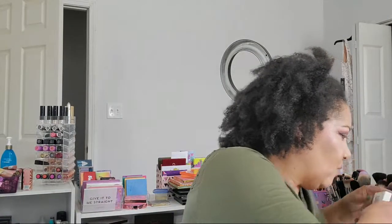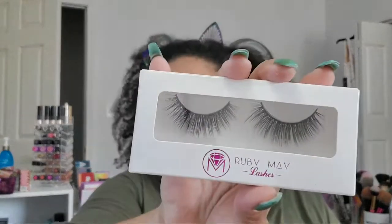Let me see which ones I'm going to do. Okay, those are dirty. These are clean. Hi, Melissa. How are you? Okay, I think I'm going to use these. I've got to clean my lashes, because these babies do last. But how about cleaning them right? These are Ruby Mays. These are Cam lashes. I'm going to try these out.